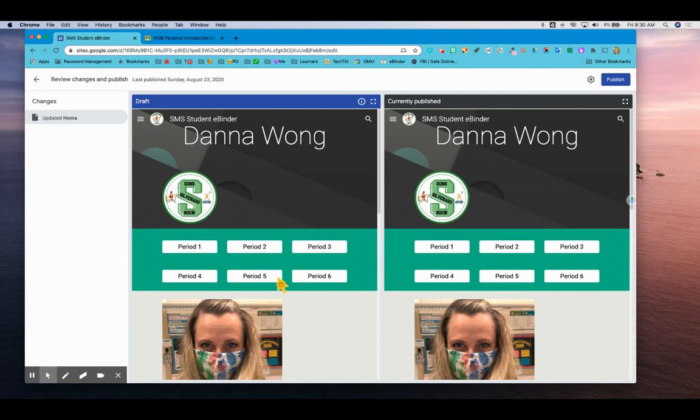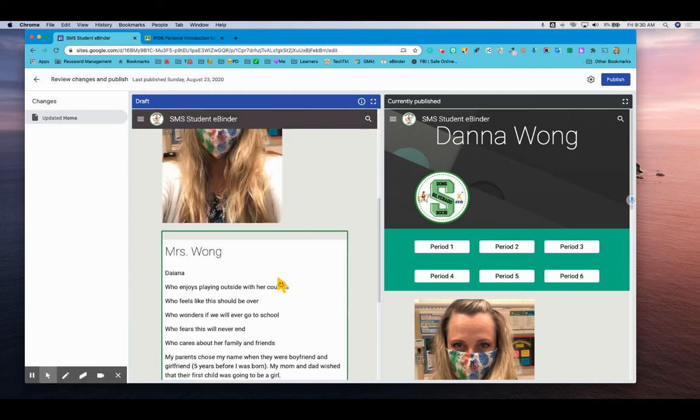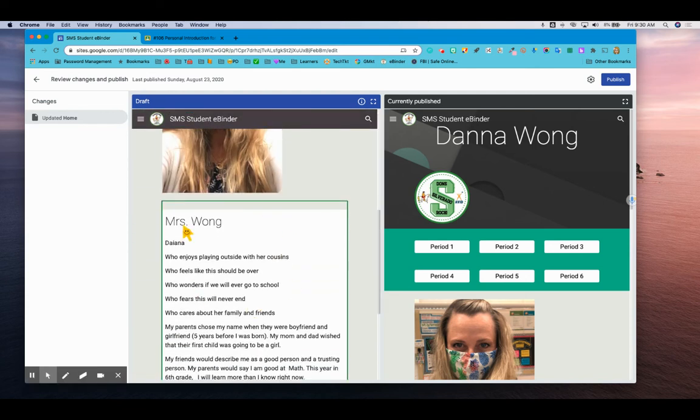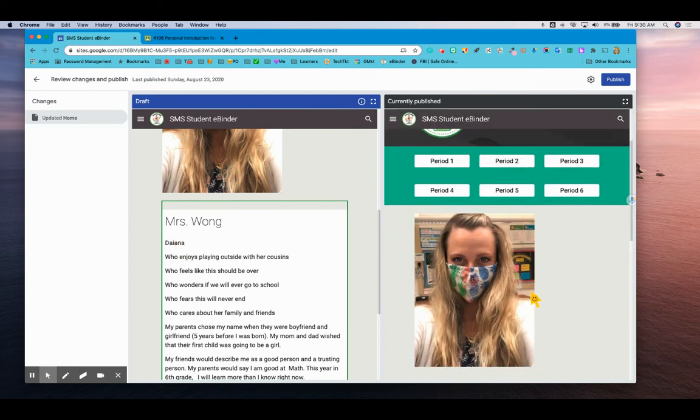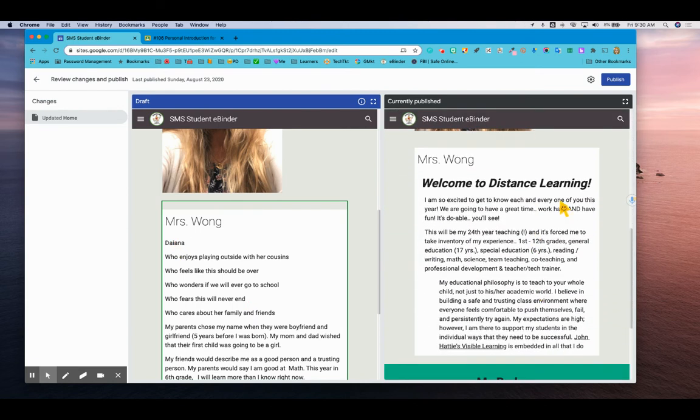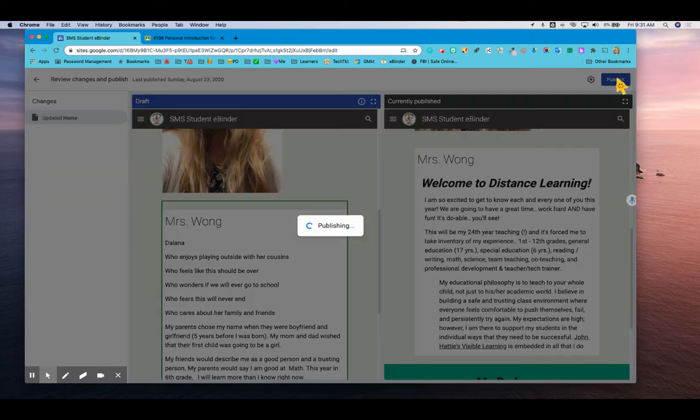Okay, so it looks the same, but if we scroll up, this is the new one. See, this is the draft. This is the new one I just posted. This is the one that's currently published. So no one can see this until I publish it. So I'm going to say, yep, this is what I want. And I'm going to go up here and click publish again.